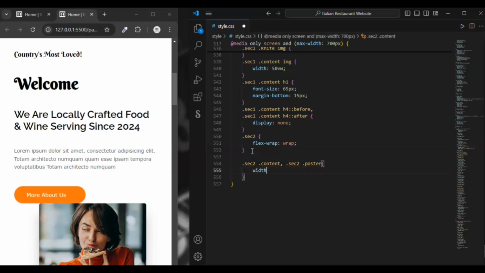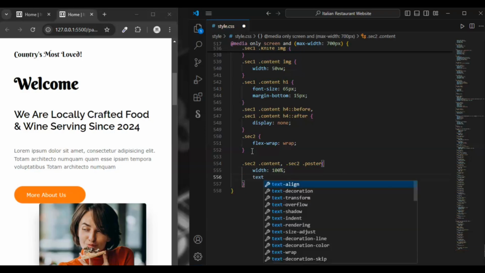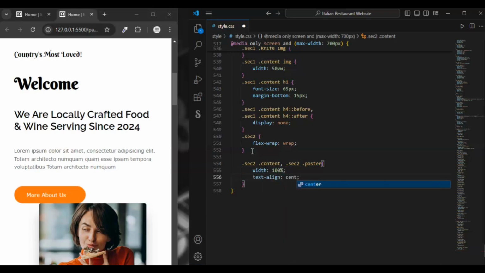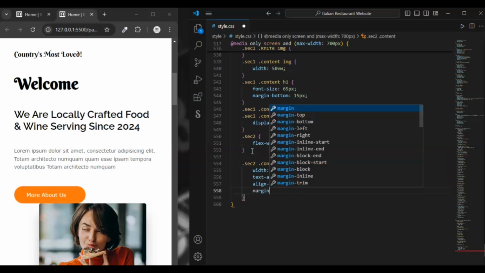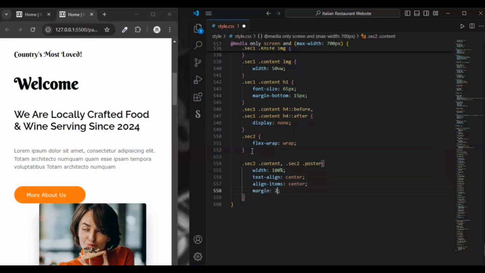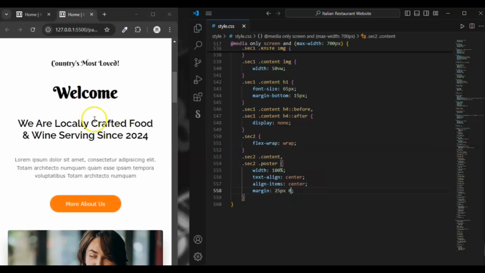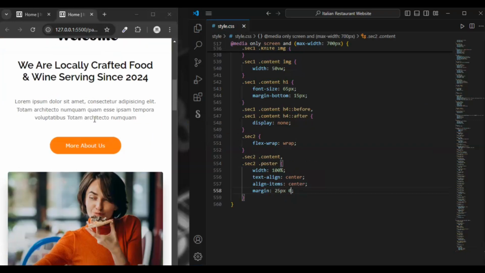Now here set the width 100% and text align center, align item center, and margin 25 pixel from top to bottom and left to right 0. Let's see. Oh god, this is looking beautiful.